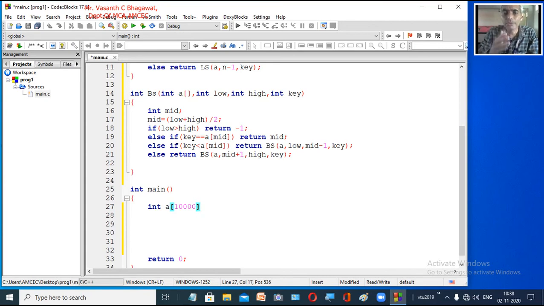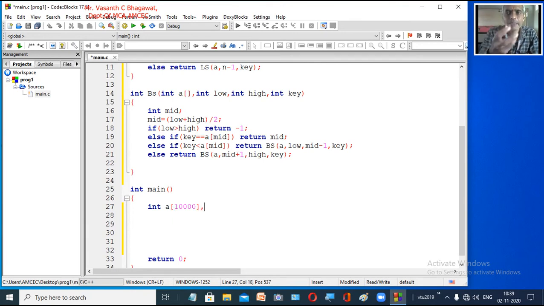If you look into the definition of asymptotic notation, whether it is big O notation, omega notation or theta notation, after n greater than n naught, we are going to find the time complexity. So we need a huge amount of elements in our array, not 5 or 10 elements. So here we will take an array A of, let us say, 10,000 elements.